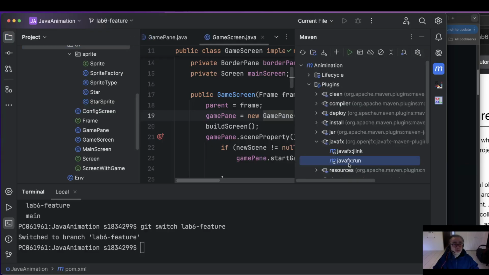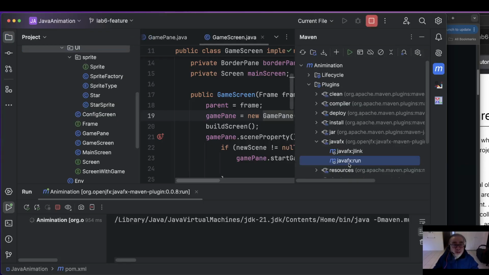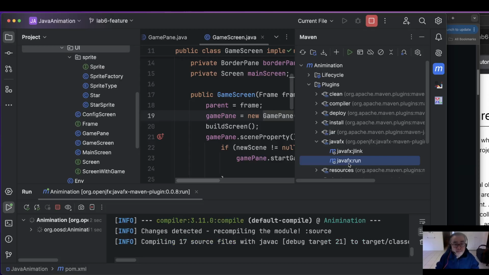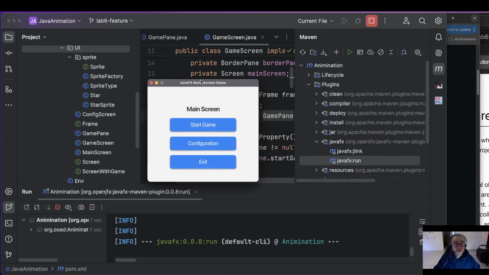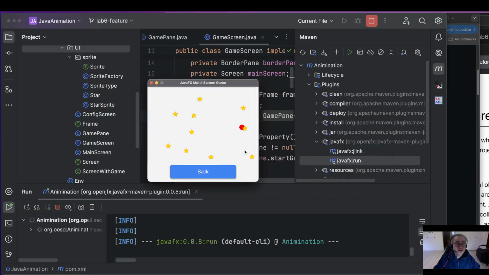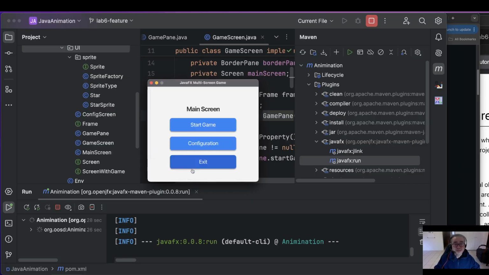Run this lab 6. Okay, so this lab 6. Click here. See, we have some stars here, right? And also look at the control of this ball, it becomes more controllable, right? If we want to move, touch this star, it's also easy to control, right? So let's change the logic. Okay. Now we look at the code.